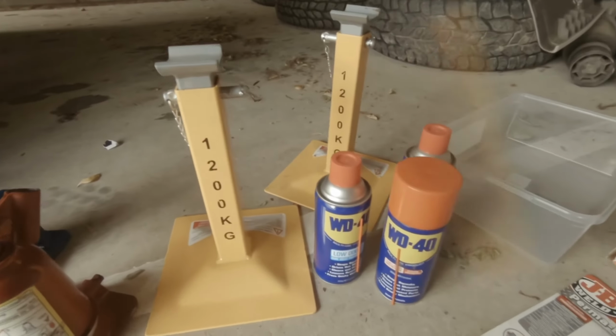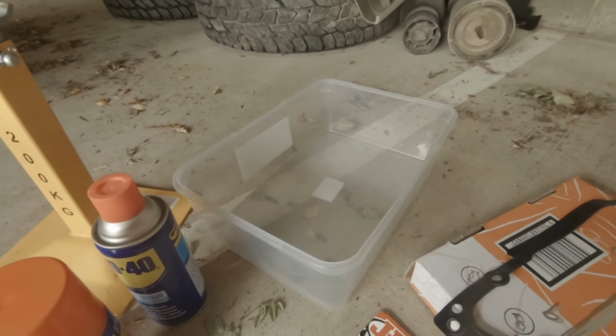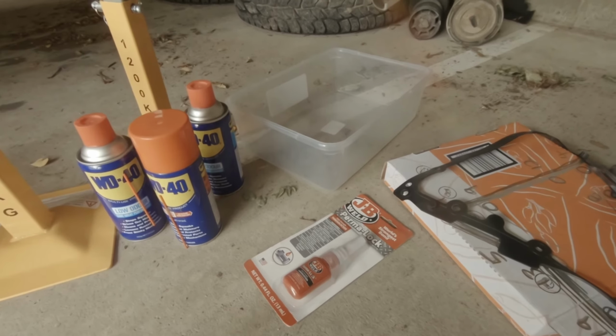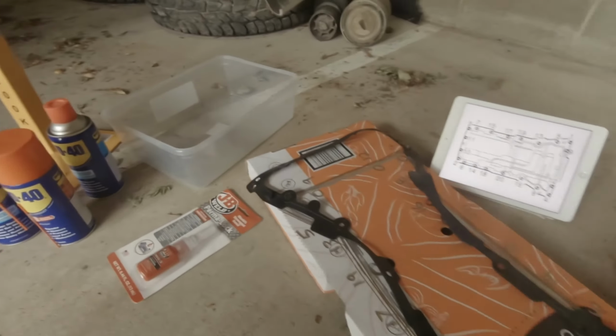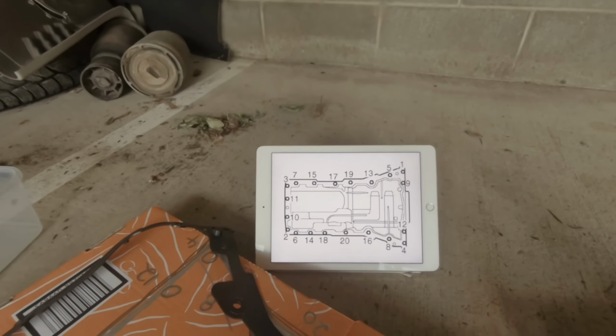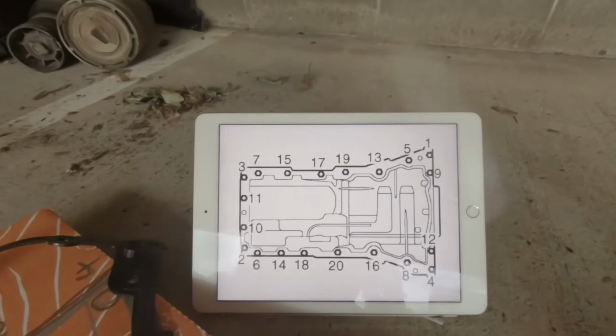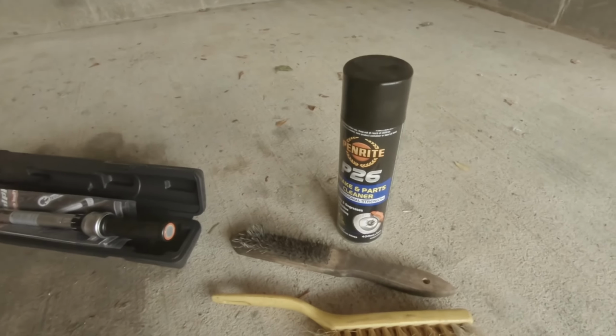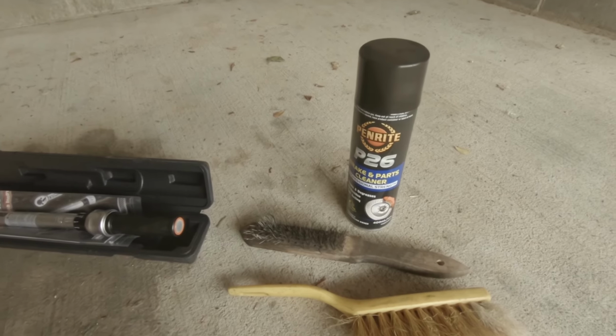Axle stands, some WD-40, something to catch the oil in, some thread lock, or the replacement bolt, which has the thread lock on it. A new gasket for the sump, and a large piece of cardboard. A diagram explaining the sequence of undoing and removing the sump bolts. Some high temperature oil resistant sealant, a torque wrench, and optionally some cleaner materials.